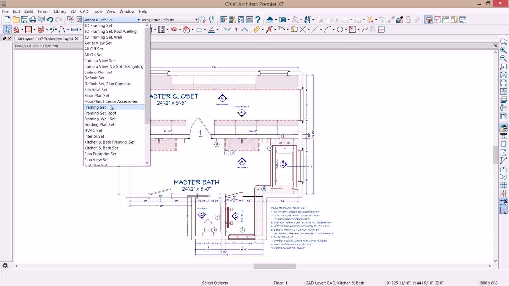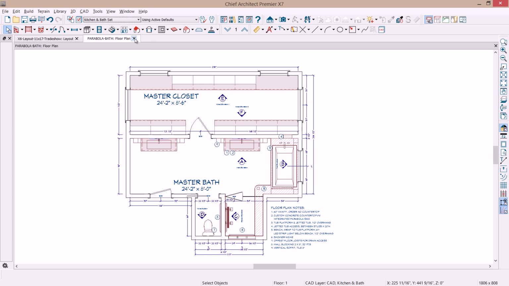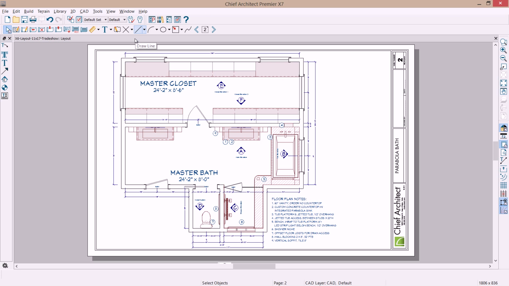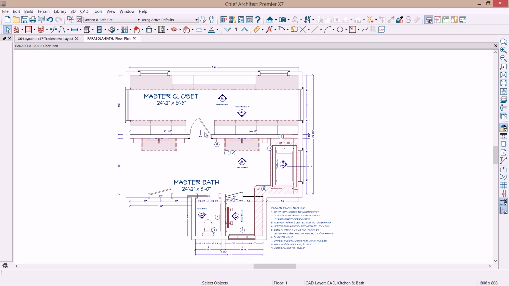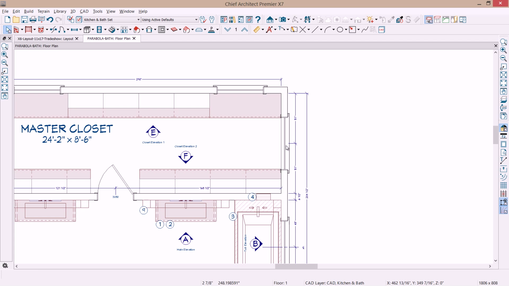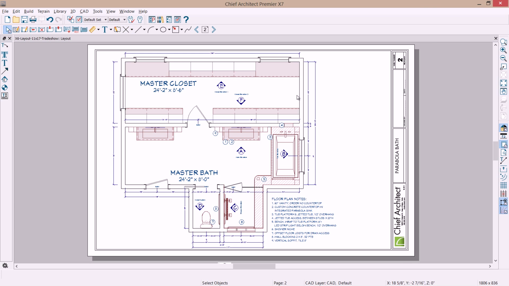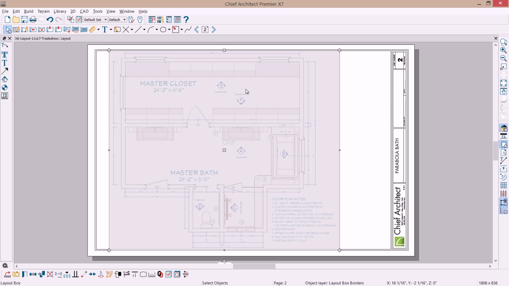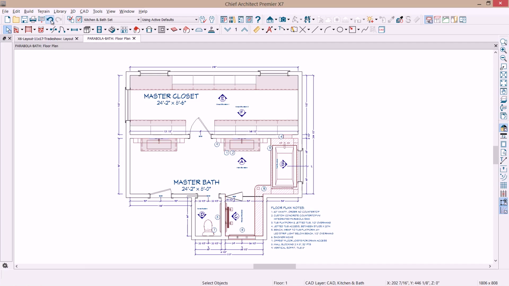I think it also is a quick way to start your construction drawings and making sure you have your pages in the right layers turned on and off that you want. So let's go ahead and return back to the floor plan or the layout. The other thing is this is linked to your plan, so any changes that you make are dynamic in update, which is very nice, because if we come in here and let's say for whatever reason we end up deleting that window out, close that, you'll notice that in here the window is removed. Let's go back in there. I'm going to hit the undo button because I want to leave that window in there.